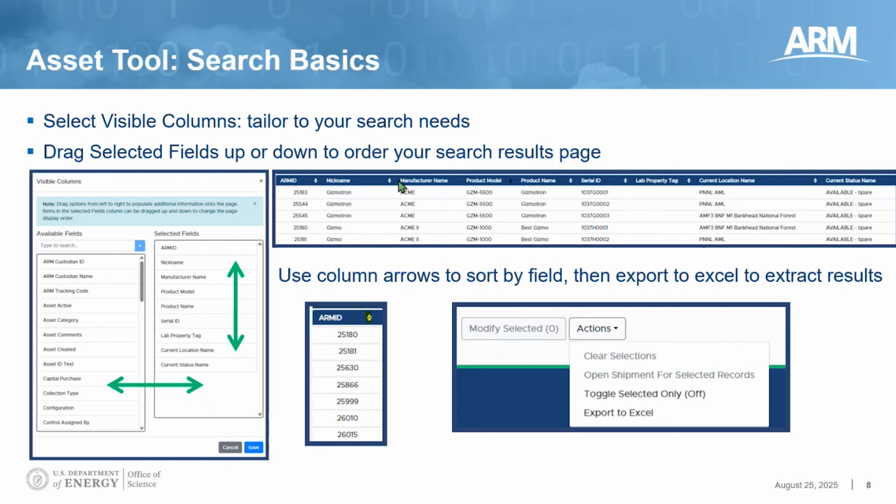Once you have your search results in place, you can export your results out to Excel. That's a new feature this year. It's absolutely great. Once again, exporting to Excel is going to just pull everything that's visible in your search results. So if you want to go back and add additional fields, go ahead and do that and search again, and then you can export that to Excel as well.